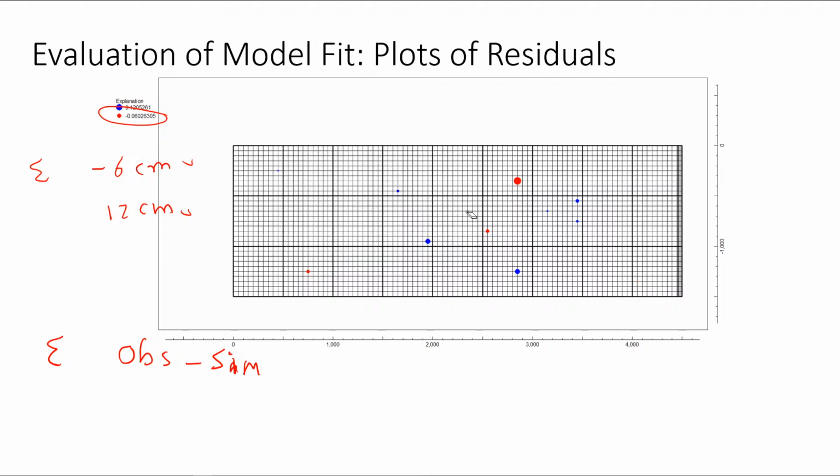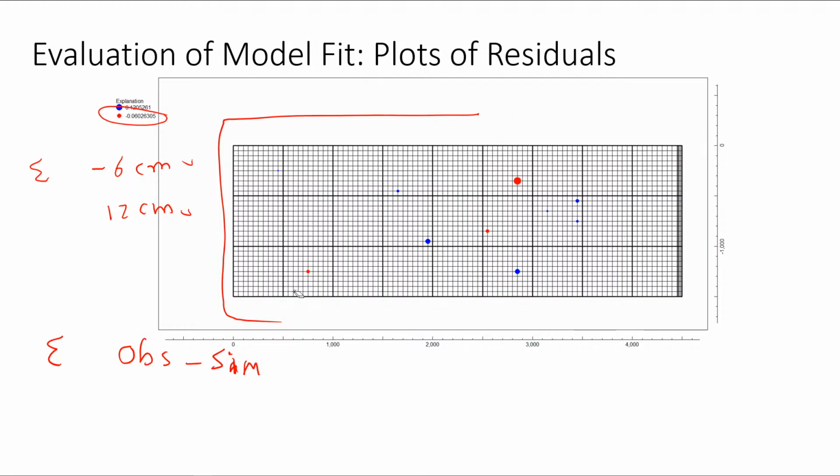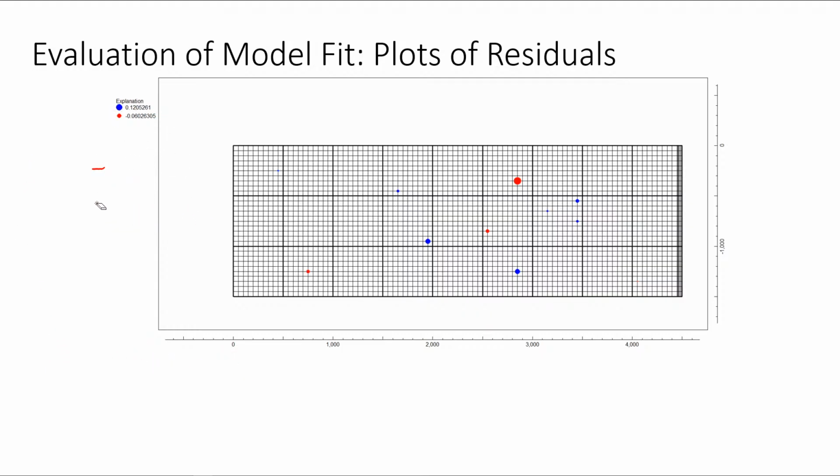Another case is that you find part of your model, like this part, is all overestimating or underestimating, all blue, and this part is all red. This is again an indication of a systematic error. The best situation you want is for your residuals to be random, where you don't see any pattern, meaning you have random errors. If you're getting some pattern, this means that there's systematic error in your model.